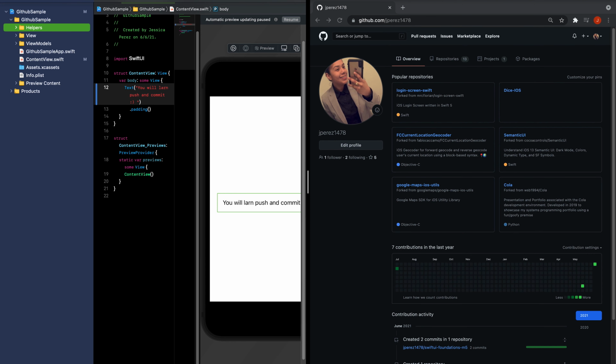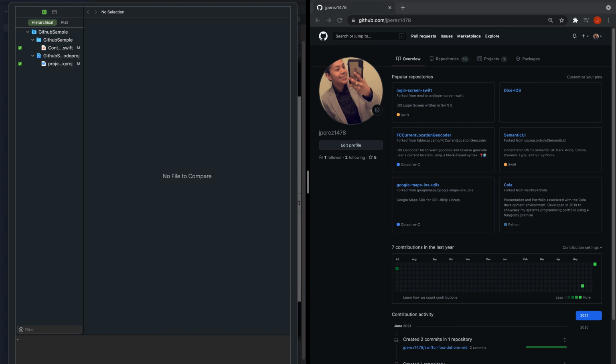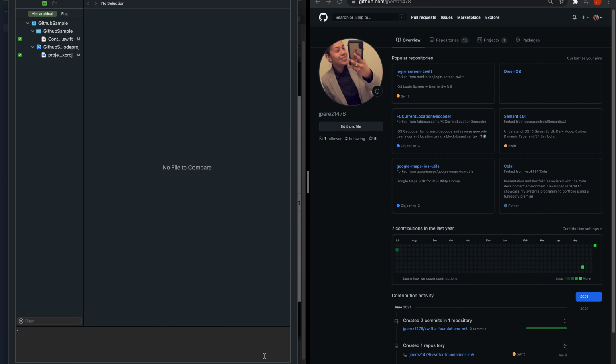You want to go to source control up here, and you want to make sure you click commit. Once you click commit, you want to make sure that you add comments right here. It's always important to add comments, that way you can know what you're committing, because committing is like saving points. You will see a bunch of saving points without comments.